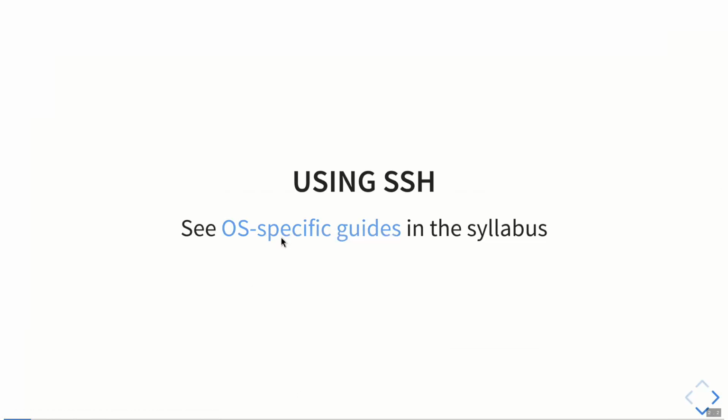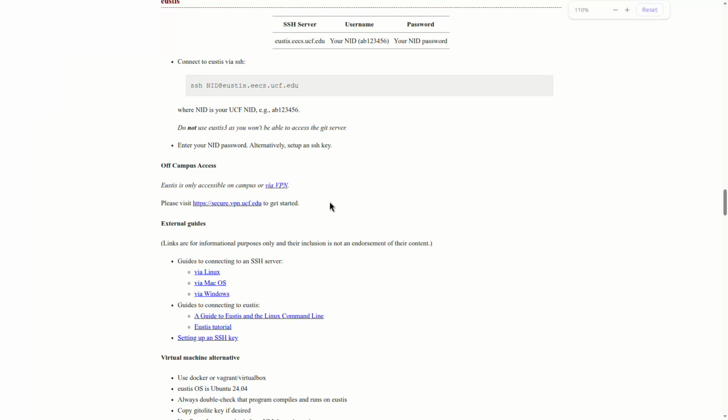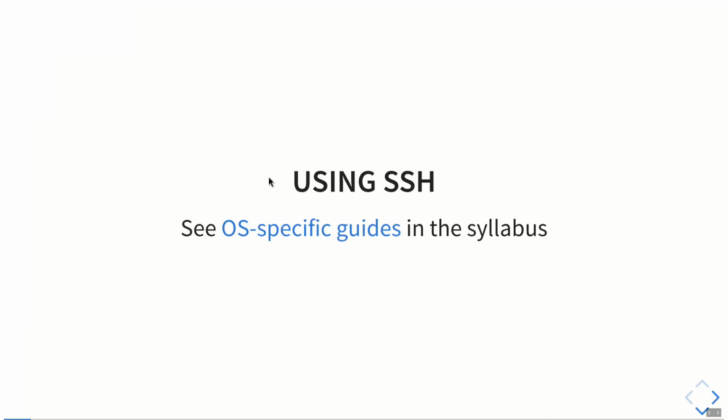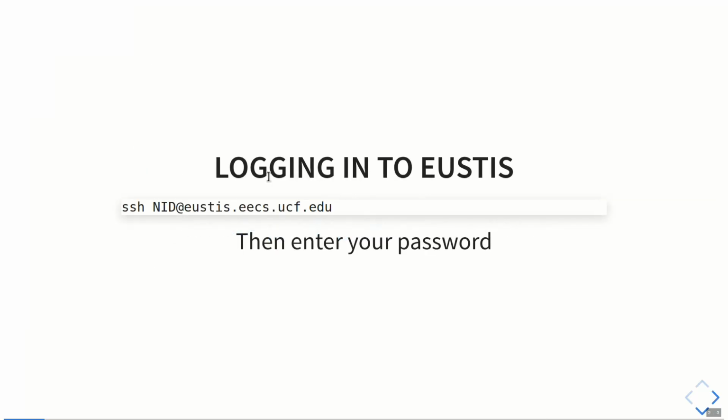I've got some instructions here on how to connect to Eustace from your own operating system. There are guides here for using SSH from your own operating system. Has anyone done this yet? Has anyone actually connected to Eustace with their machine? I think a lot of people used it for previous courses, so you should be set up. But just in case, go to these guides. They'll help you get set up. The tools you use are very OS specific, but once you're on Eustace, you have the same environment. So everyone has the same Linux-based, Unix-based GNU environment. This is what you run in order to log in.